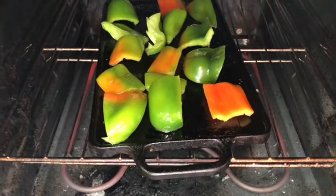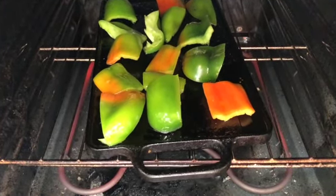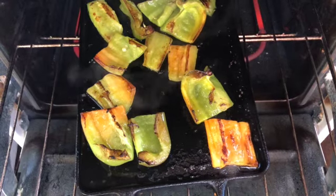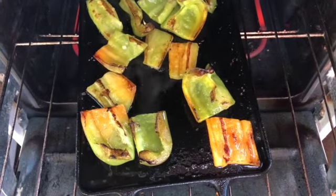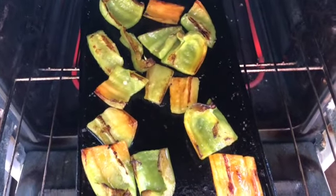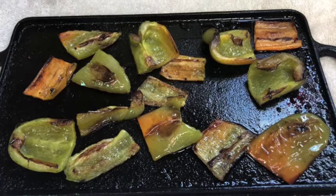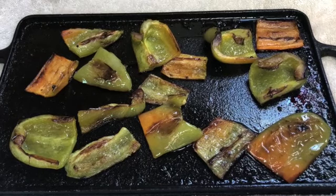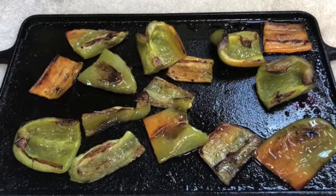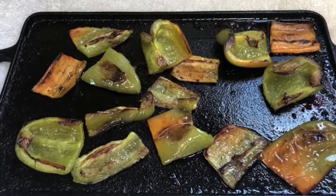Again, 425, they say 20 minutes or so, we'll see. Keep checking back. That's the best way to know if something is ready. They started getting seared on one side, so I just took my tongs and turned them over and put them back in the oven. Don't those look great?